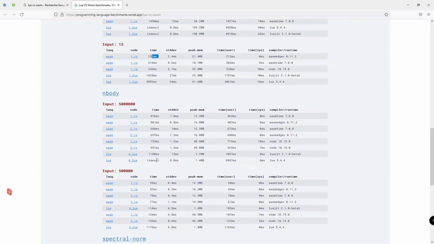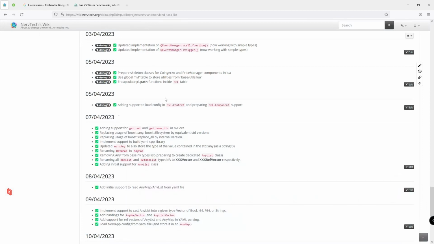Lua itself, LuaJIT, yeah, no match for WebAssembly anyway, which kind of makes sense because this is giving you performances that are supposed to be close to native. So yeah, I thought maybe I should not push it too far when it comes to the support that I'm providing inside Lua. And from that point, I decided to try at least to provide the core functionality directly in C++.